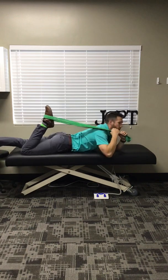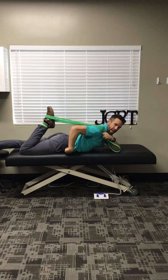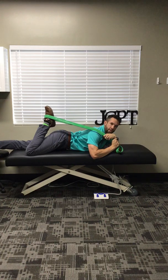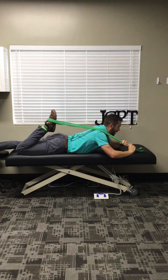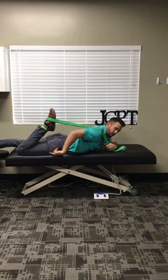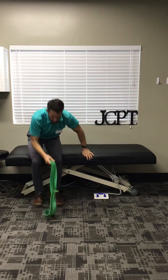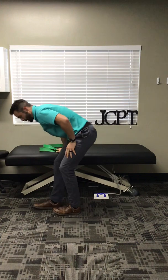and then you're going to pull that foot close to your butt. The important thing with this is that this hip stays flat on the ground. You don't want to pull and then have that hip come up and rotate out to the side. Okay? So keep that hip pressed firmly down into the floor, pull with both hands, and then hold that position there. You should feel a nice strong stretch right along the front of that thigh.